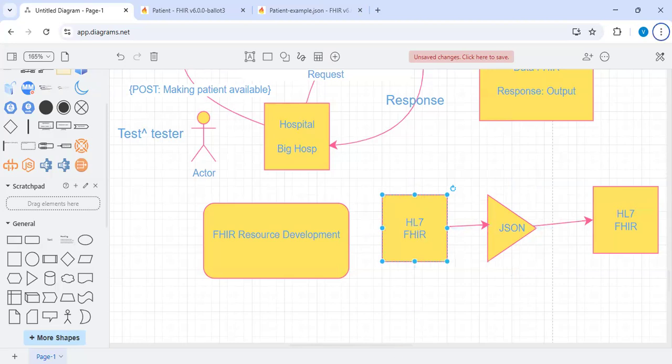So let me just give you what transformation is in a short example. Suppose in this example you see a JSON of a patient resource. Sometimes you don't need all of this information. So suppose you don't need the family usual name of that patient. You don't need this made information because it is not critical.